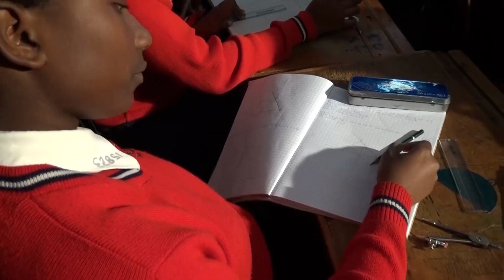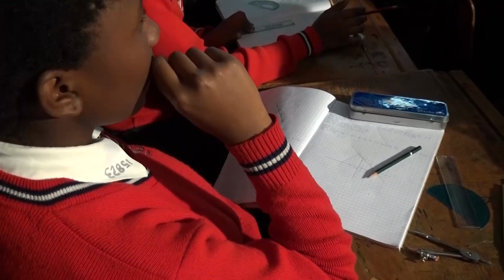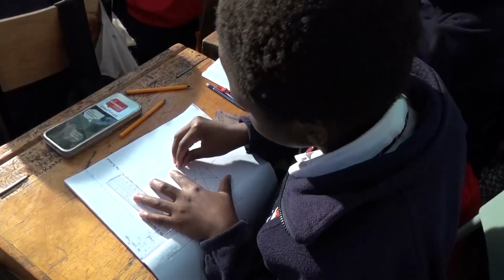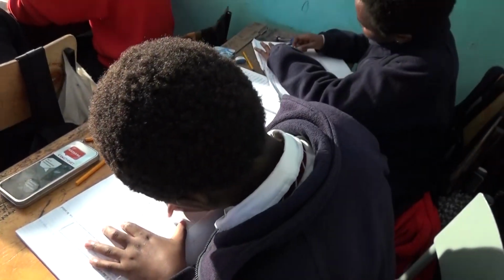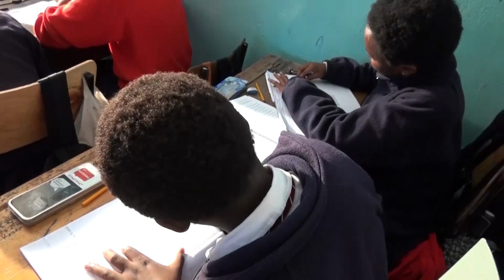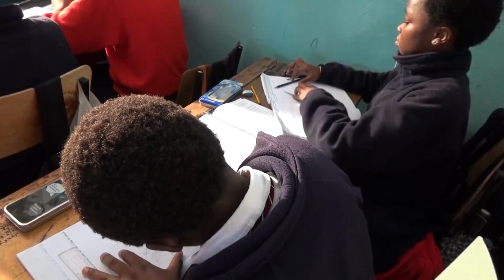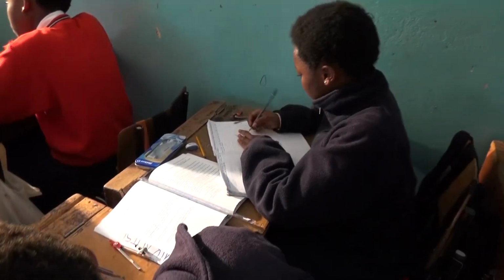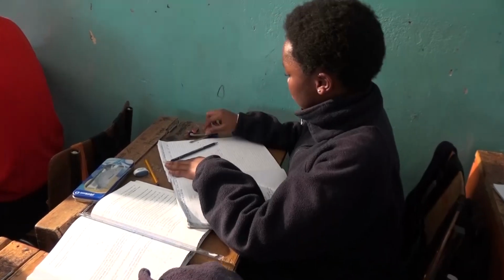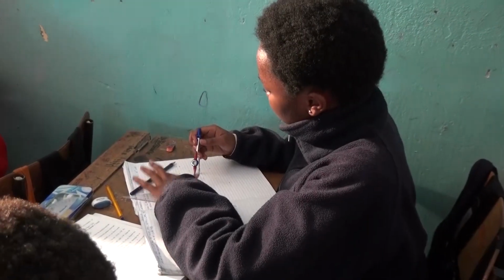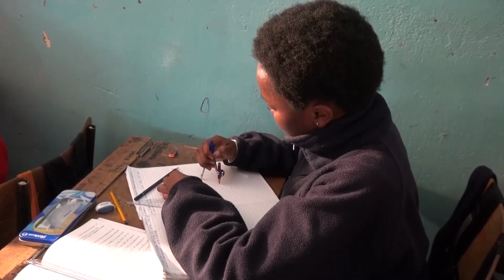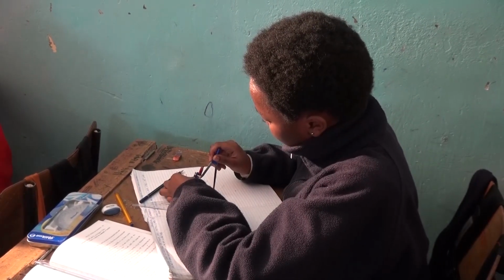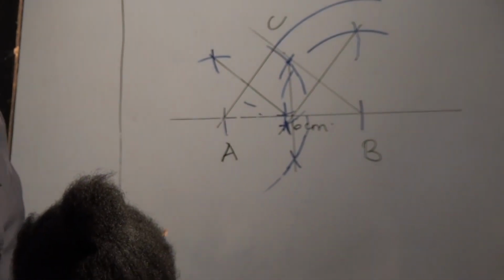Then after that, who has not done the median? C. We are going to do for AC. So how do we do for AC? Again, stand at A, just slightly more than half. Then make an arc. Are you seeing mine? Then bring it. You can extend, no problem. Then come again and stand at C. Then the arc segments. So we want to draw the centroid.